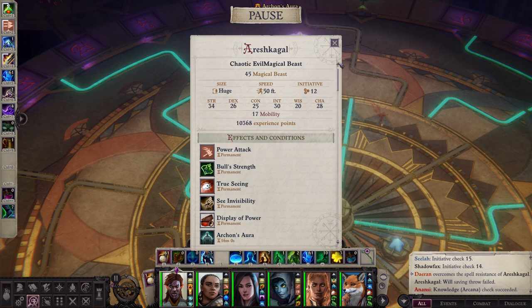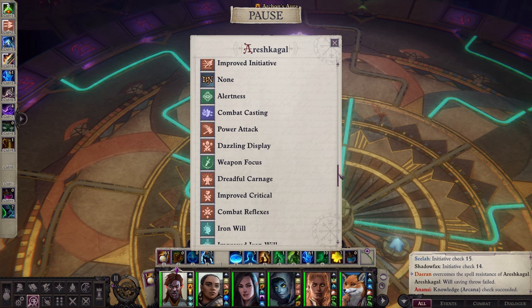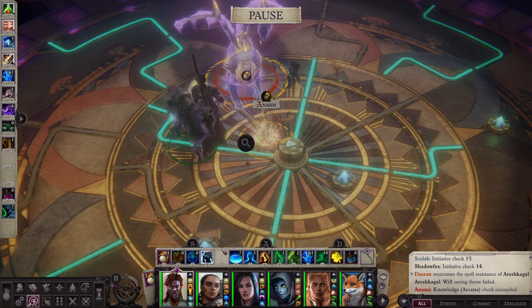So on core, it's a level 45, magical beast, huge. 34 on strength. It's immune to electricity and being knocked prone. As you can see. And this is not the real actual boss fight, to be honest with you.